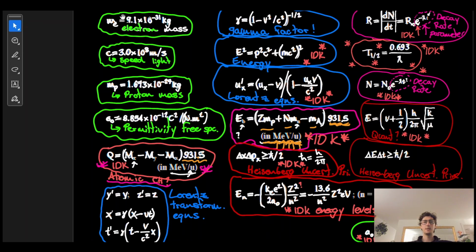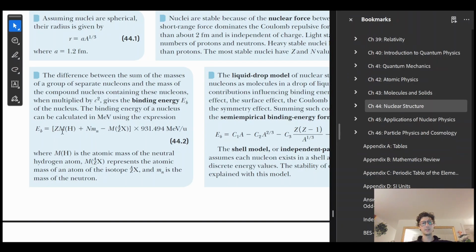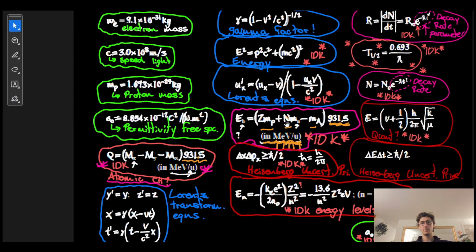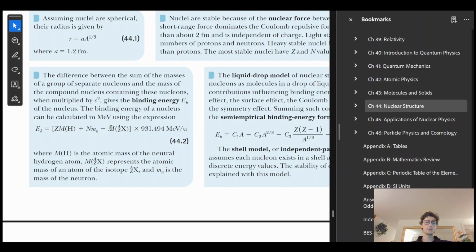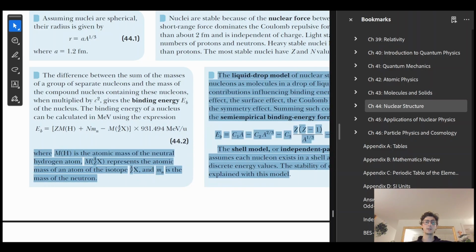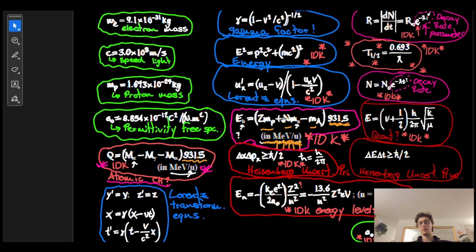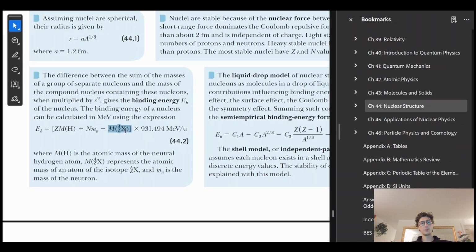We have ZMP. This looks a little different. ZMH here. Here we have plus N, little m subscript N. Here, plus N, little m subscript N. It's a little bit hard to see here, but it looks pretty much the same. And then we have minus, and another thing that looks a little bit different. Here we have M, and then all this elemental stuff, which they actually talk about over here. We're going to see that in a second. But let's take a look at our version. Little m subscript A. So they replace this whole thing with little m subscript A. Let's take a look at what this is.